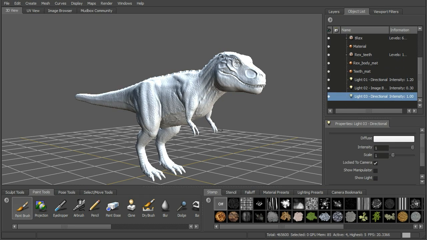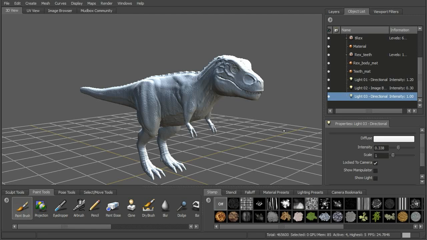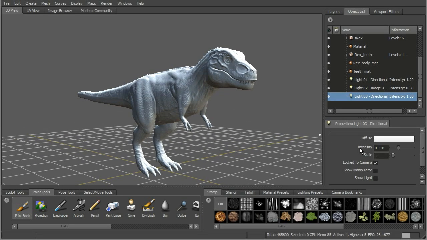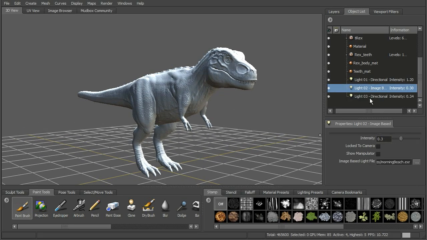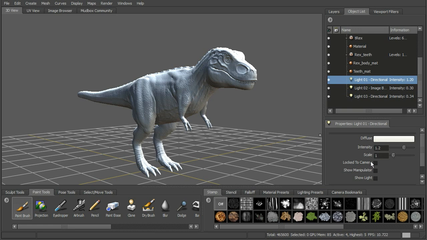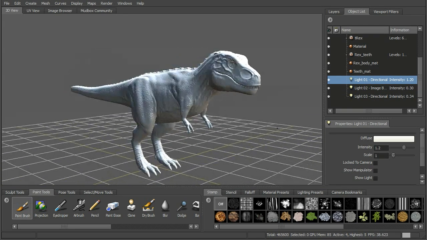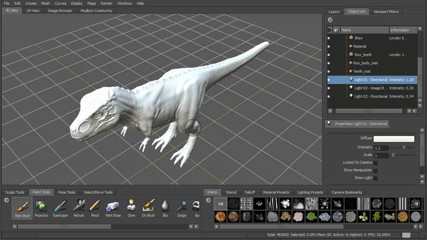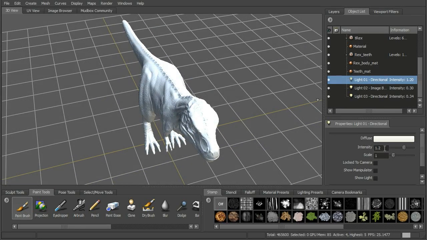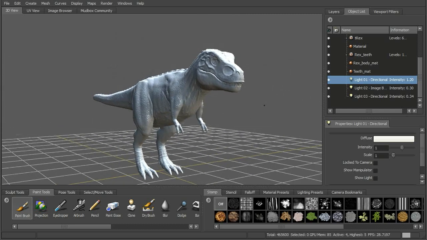And let's say I just want to fill up some of these areas, but I want to take that intensity down as well. So maybe we get something along those lines. And so maybe this light, I want to unlock it from the camera. Okay, and so we get a little bit different lighting on either side, and we can tweak that up. You can see that the light on top is maybe a little bit too intense. We can go ahead and bring that down a little bit.